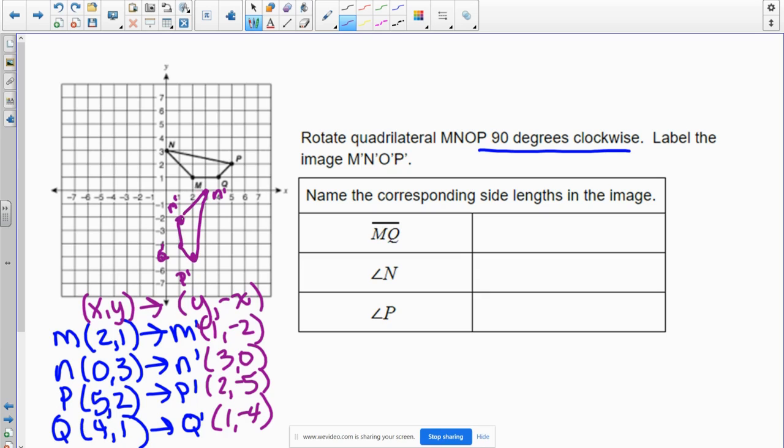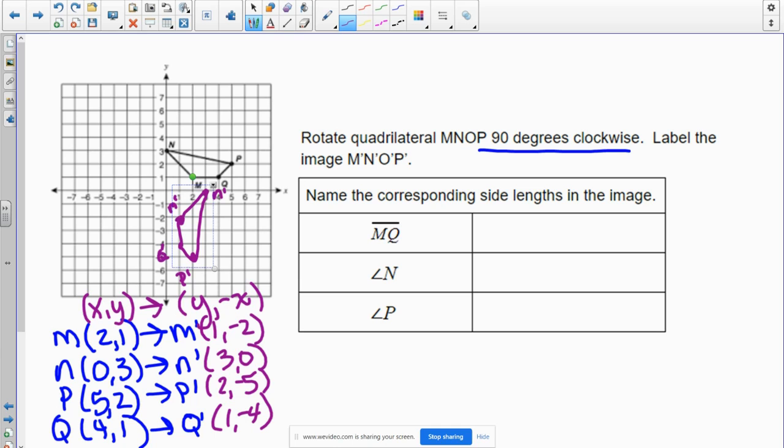When you do this, one thing that I haven't done a good job of mentioning is that when you rotate something, notice it doesn't change size or shape, which means it stays congruent. So when you get done, yours will look much better than mine, but this quadrilateral here should look exactly the same. Same size, same shape, remains congruent. If you get done and you're like, oh, that's not the same size, then you did not rotate it correctly.